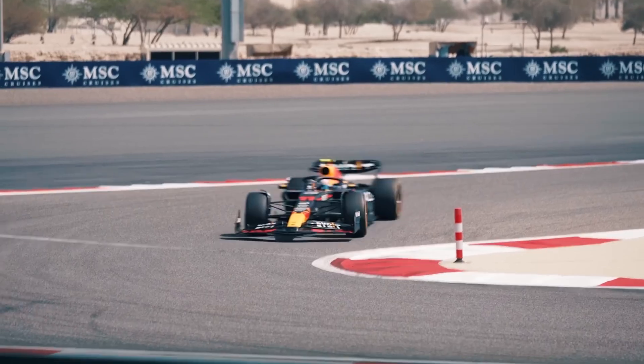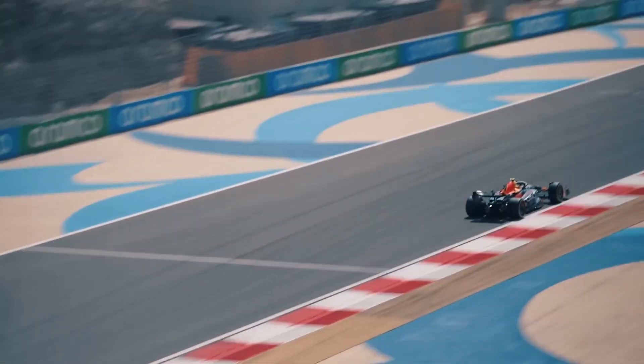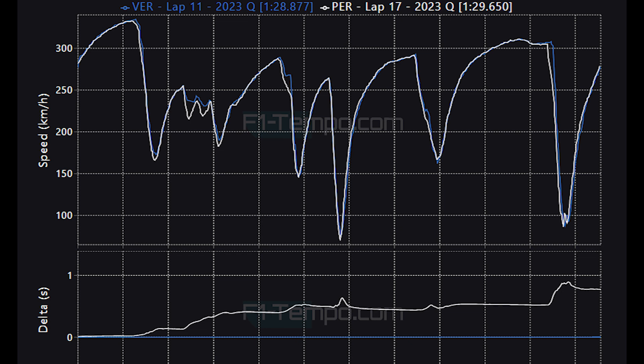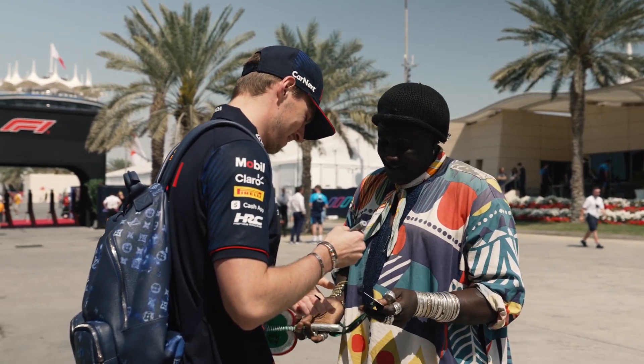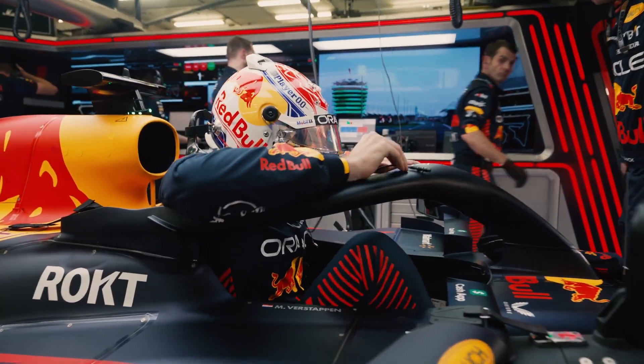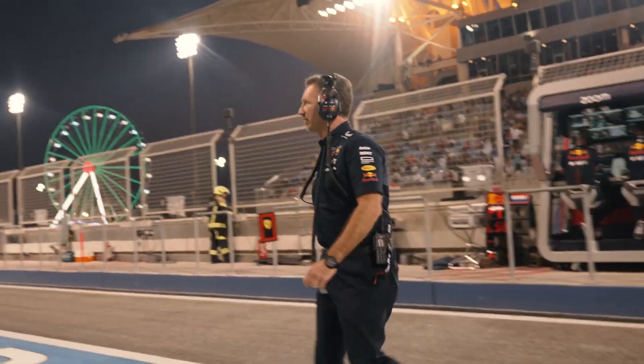For Red Bull and Max Verstappen, it is back to business as usual, as Verstappen absolutely smashes the competition and left every other driver, including his teammate, for dead. Comparing Verstappen to Perez, it all comes down to commitment — you can see just how much faster Verstappen is through the Essas, and going into the final chicane he is much later on the brakes. In the race tomorrow, Verstappen will definitely win unless his car breaks down. He was half a second clear of anyone in qualifying, and Red Bull are usually even stronger in the race, meaning he will probably win by at least 30 seconds without a safety car.